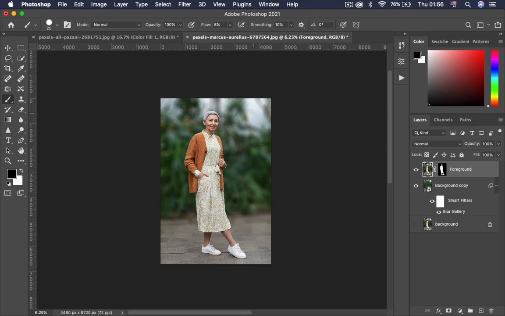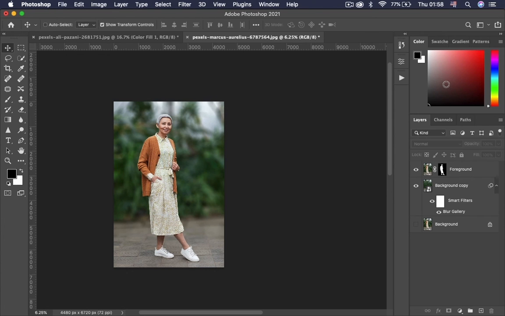So we have our picture blurred, and let's go to our before and after and see what we'll have here. Before, after, before, after. So that's a very realistic way of blurring our background. We click on our Alt or Option key, before, after, before, after.